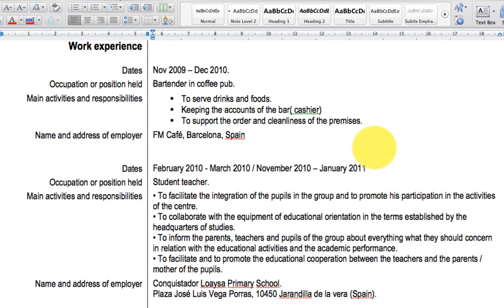because it's going to be incredibly unlikely that the recruiter is going to know the exact address in the instance that it's not a city that they would have heard of. So the best thing to do in that case, if you're from somewhere near Valencia, you could put the name of the city and say 90 kilometers from Valencia. That would be a good way of getting around it. It's just to make it as easy as you can for the recruiter to read.